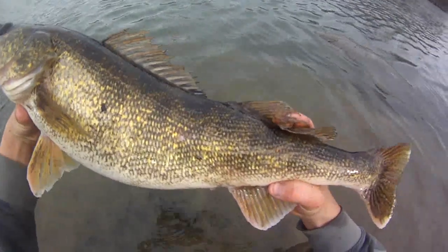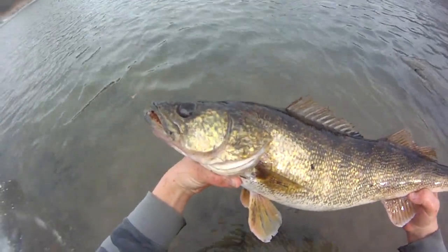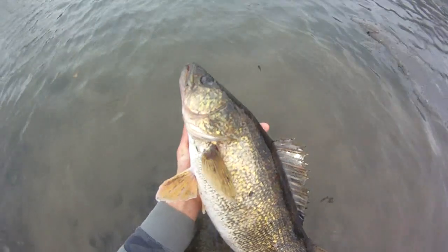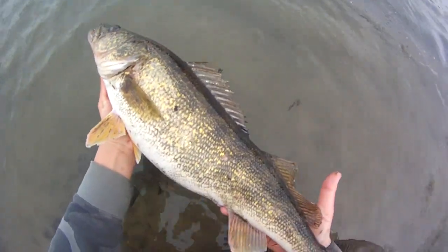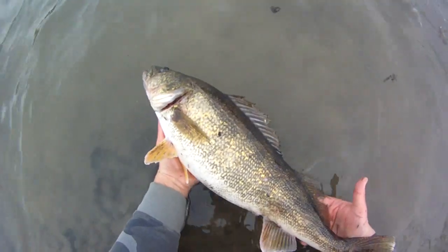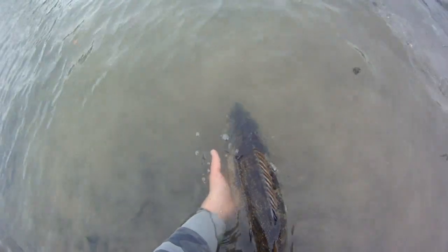Oh man, what a beauty. You know, it's been a slow year for big ones — for me at least. Only caught two about this size this year that broke 25 inches. That's a master class for New York. Last year I caught quite a few, like 25 to 28, but this year this is one of two that's just a little over 25. So I'm real happy with her — beautiful fat master class female.